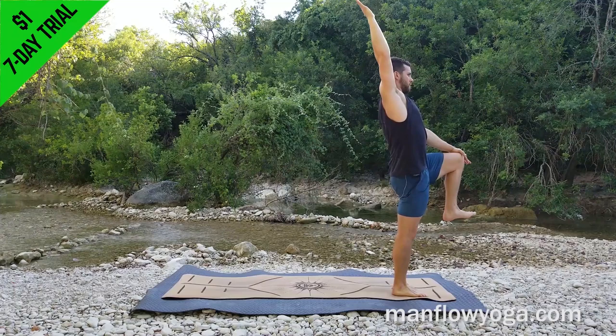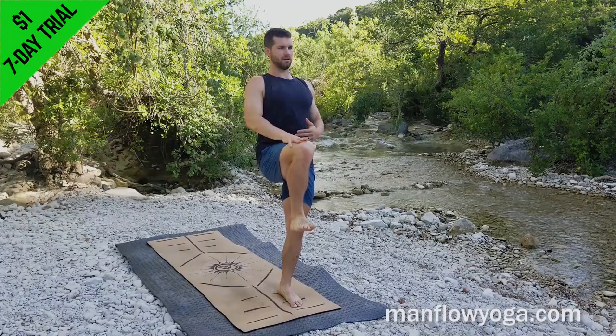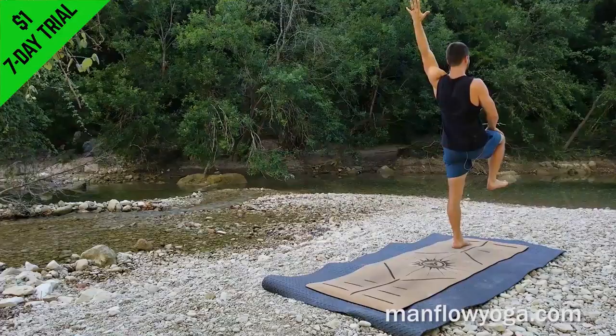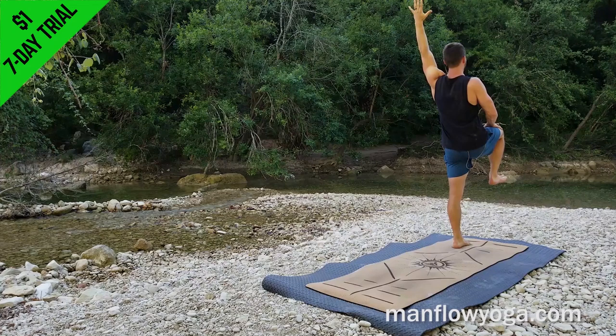Release and switch sides. Stand on your left foot. Bring your right knee up to hip level. Drive your right hand into your right thigh, drive your right thigh up as high as you can, and squeeze your left glute. Top of the head pressing up — get really tall here. Make sure that left leg is totally straight. Lift your left arm up and squeeze it back as far as you can without arching your back. Come up a little bit taller. This is part of the warm up — really good for hips, really good for core, balance, ankles, knees, and even shoulders.